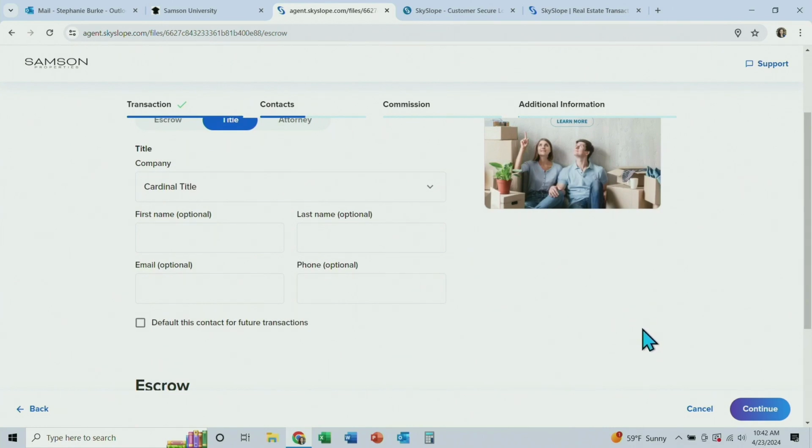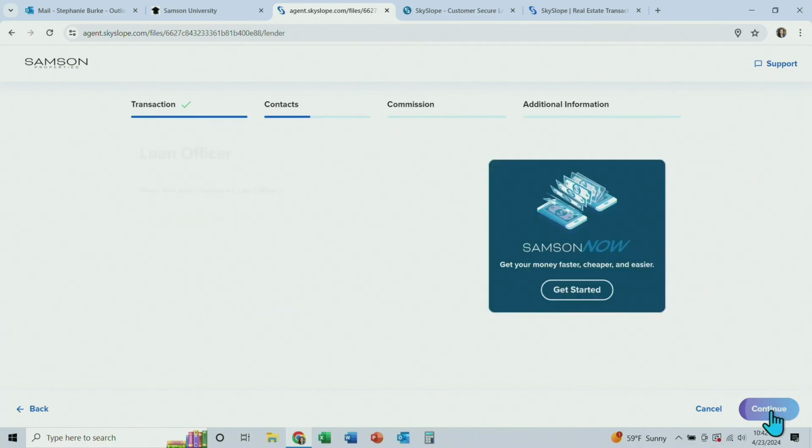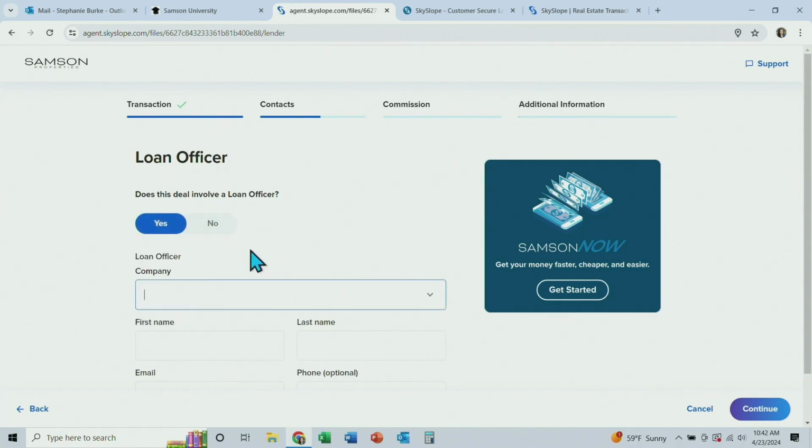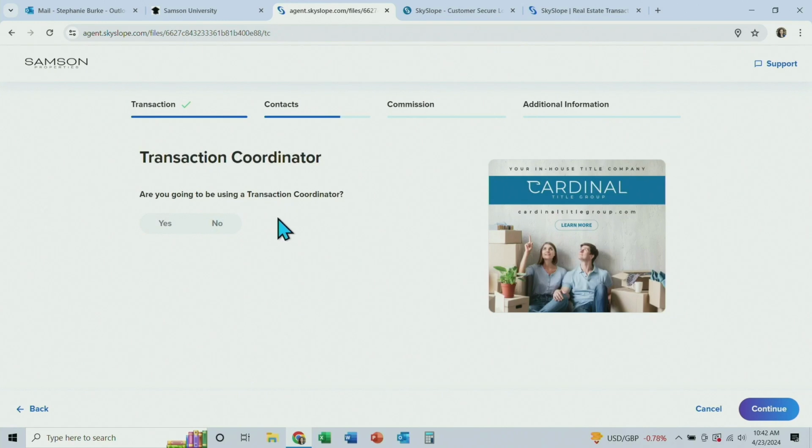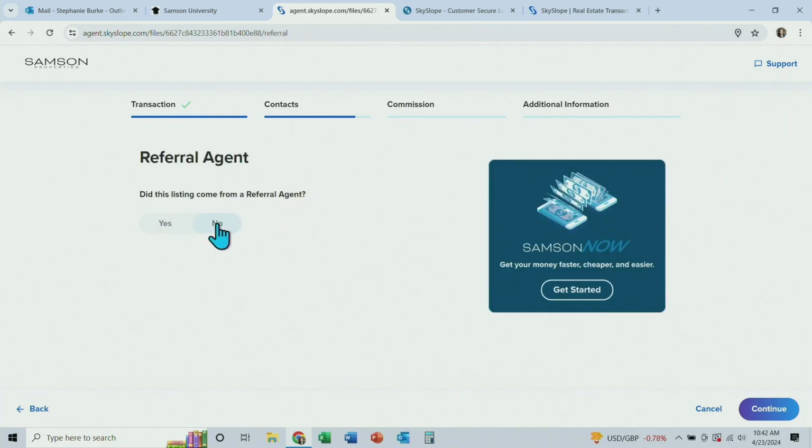And hit Continue. Continue to answer the questions about more contacts. If you have a loan officer, you can choose yes or no and proceed to enter in that information. For cash deals, please choose no. Continue to answer additional questions about the contacts. Do you have a transaction coordinator? Was the client referred to you by another agent?